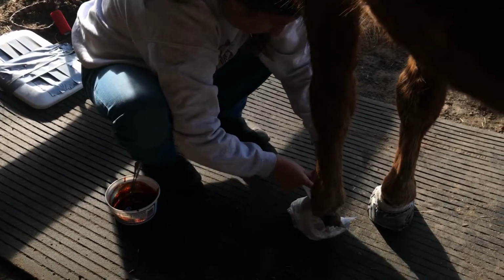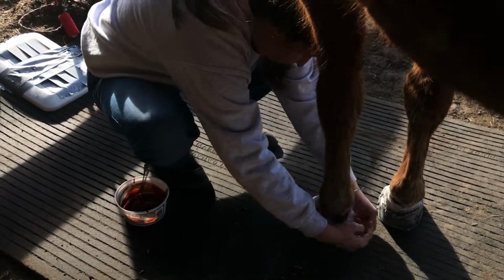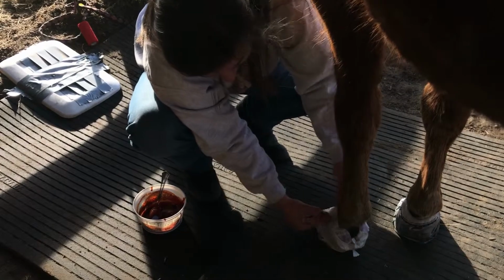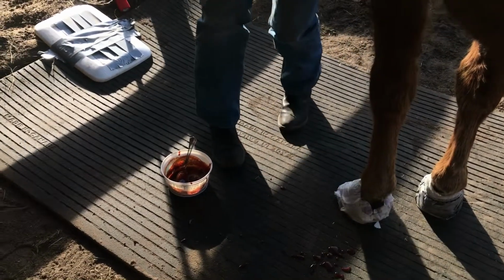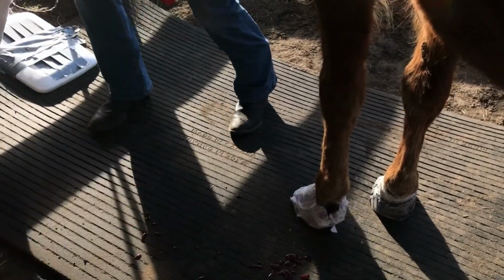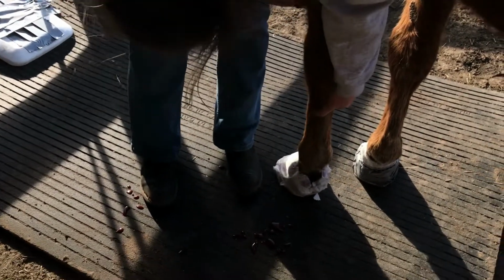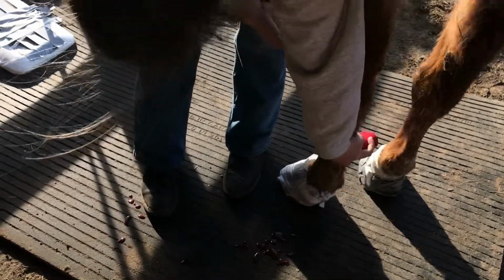Come on over here, grab this corner. You can see these diapers fit the hoof real well. The back comes up a little high and they cover everything of the hoof. Next, what we're gonna do is grab our vet wrap, slide the messy stuff out of the way, pick his foot back up.